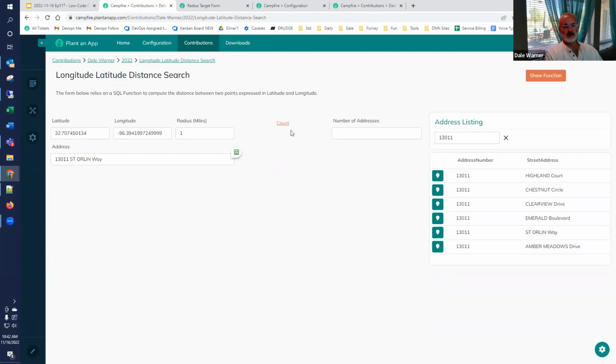Pick a starting spot, hit count. So there's 774 addresses near my house. I happen to have run this in the past as we want. It asks for an integer number.